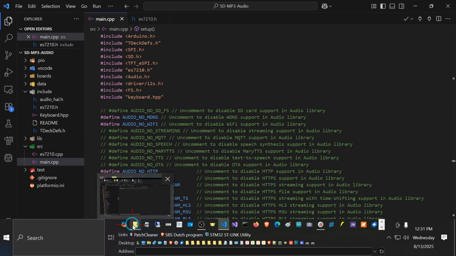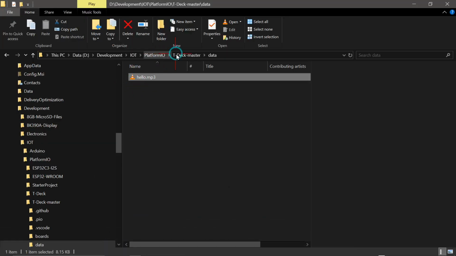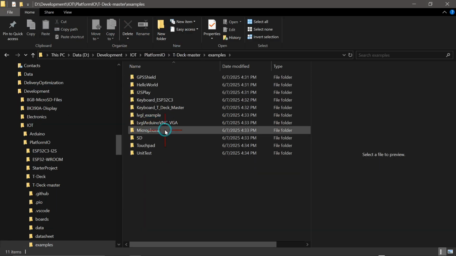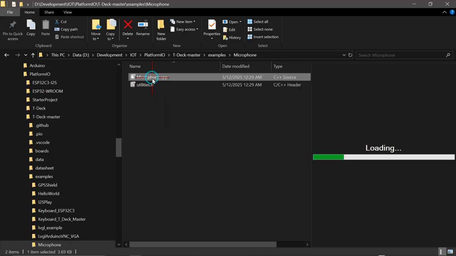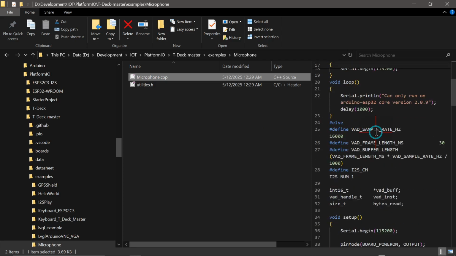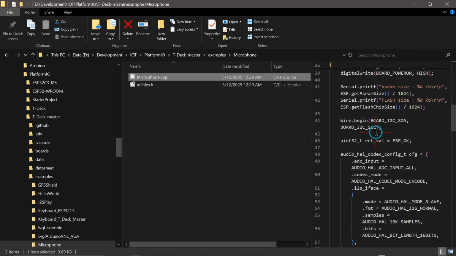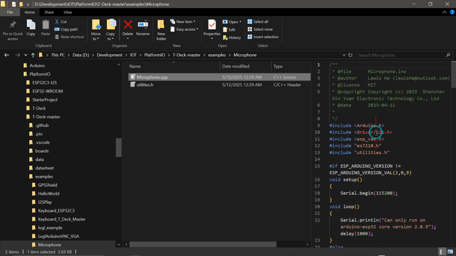There is an example in the LILYGO example folders. If you look at the TDEC master here, it says examples, and it'll say microphone. But what this actually does is input data from the microphone, but it uses a thing called VAD, esp_vad.h.